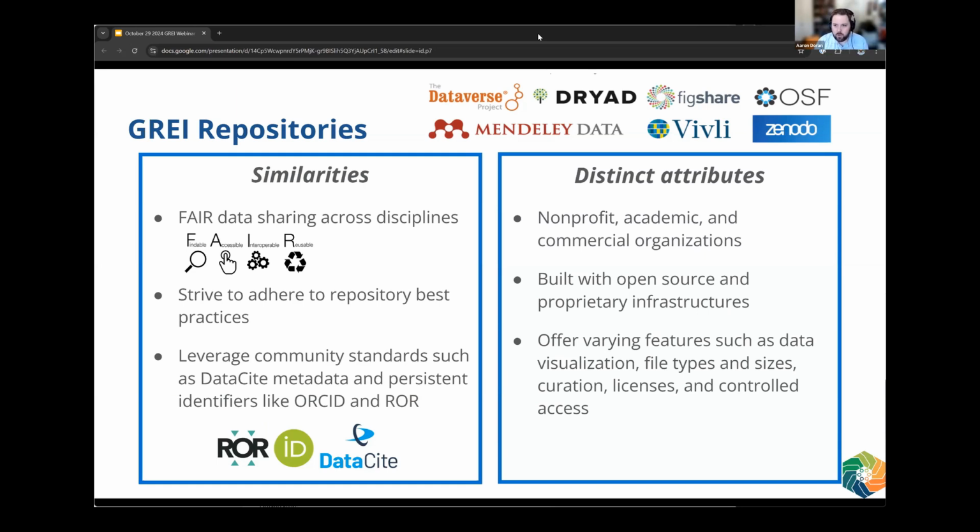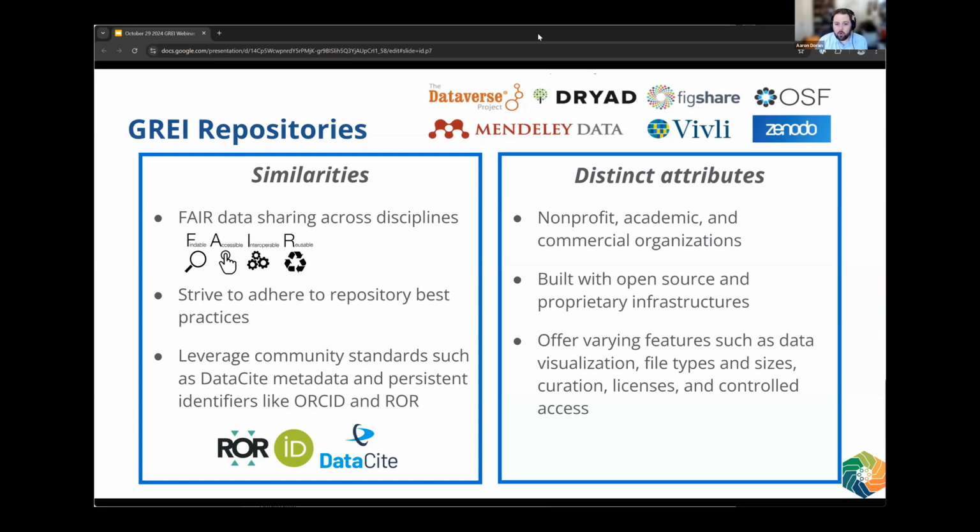The other thing we do, rather than, similar to that famous XKCD comic, solving it by creating the one true standard, is instead look at community standards that already exist, such as working with DataCite and their metadata schema, or ensuring that we work with persistent identifiers from ORCID and ROR. Since those are already out there in the community, it's better to leverage those than to try and come up with something new.